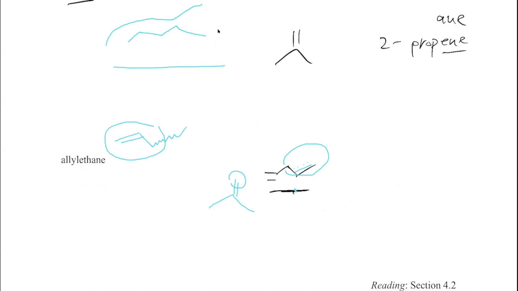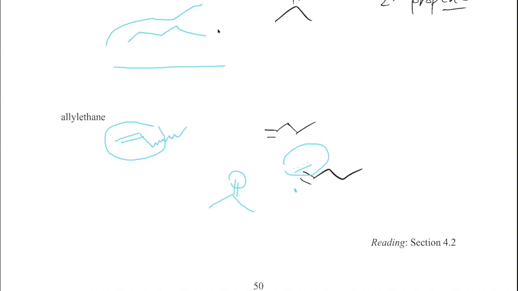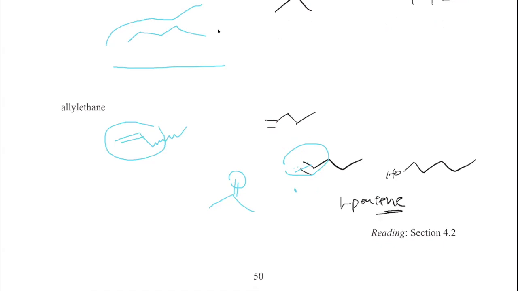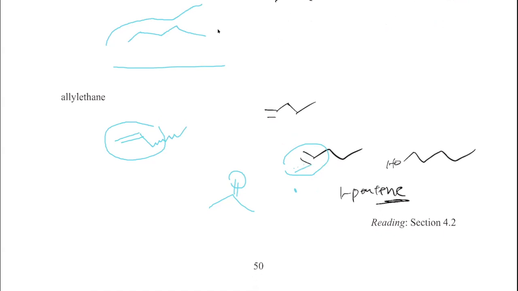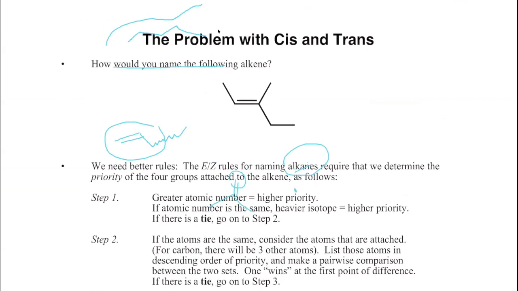Yeah. Okay. And if we draw it better, it should be something like this. To name this, you count the longest chain with the double bond, which is a pentene, so just 1-pentene. Basically you can imagine this is like a hydroxy group and number it in the same fashion, but change the suffix from ANE to ENE. Yes. Oh, let me clean my stuff.